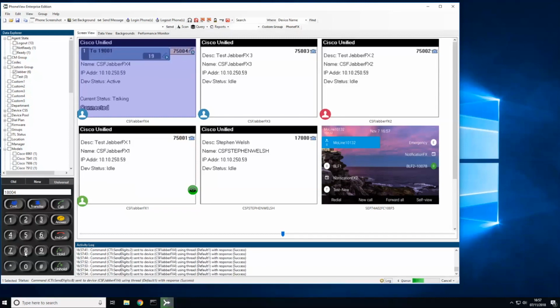You are currently working on prompt number 5, 6, 7, 8. If this is the correct prompt, press 1. Otherwise, press 2. It is, so I'm going to click 1. Press 1 to play, press 2 to record, press 3 to enter a new message number, or you may hang up. Okay, I'm going to record, so press number 2. At the sound of the tone, record your prompt. When finished recording, press the pound key.